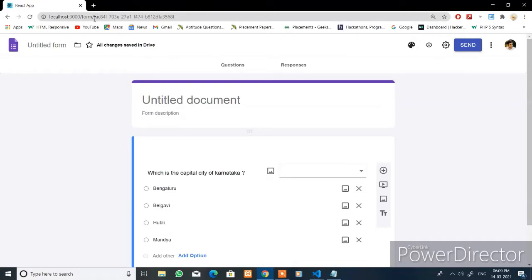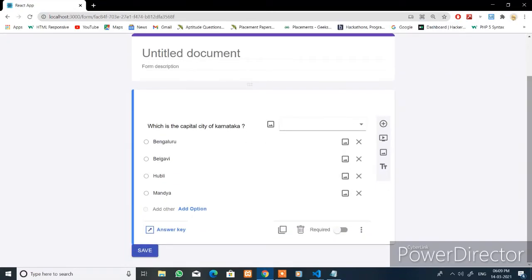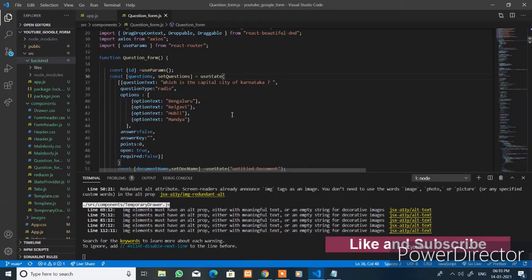This is the ID that is generated, and here is the save button. If you just click on the save button, then open that file.